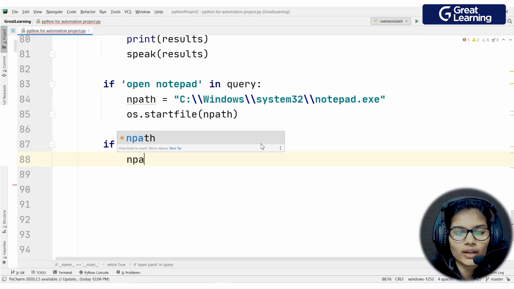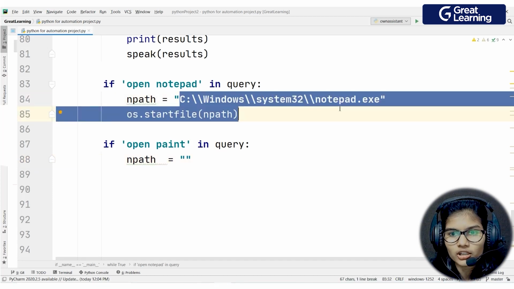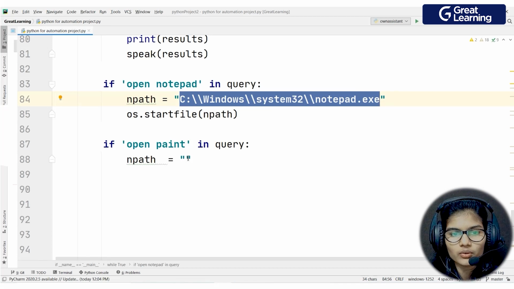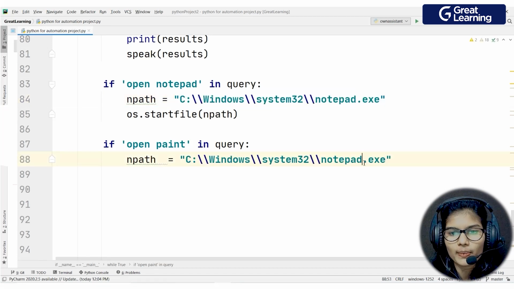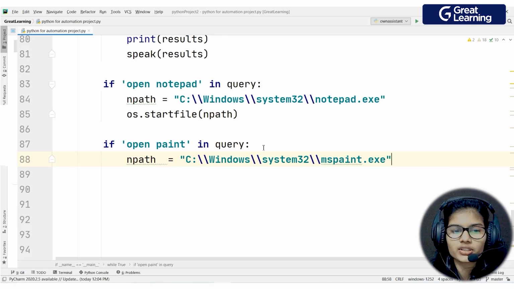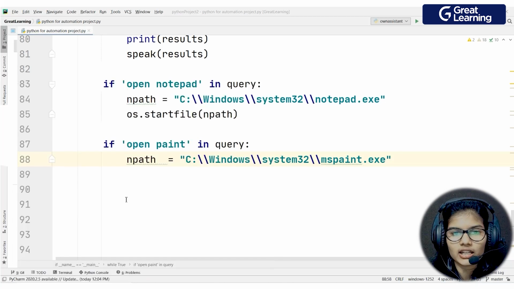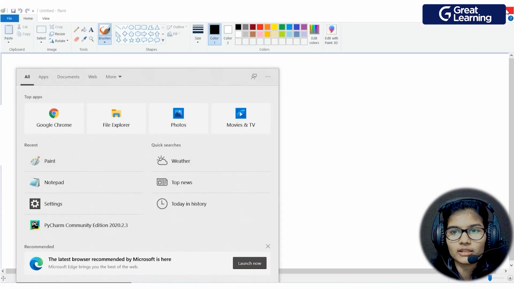Let's get down here, right there, as end path is equal to, now we are having that for the paint, right? So for me, the paint would be in the same position. So I would simply copy this from here, Control C, and here goes Control V. Okay, and instead of Notepad, I'm going to write MS Paint, PAINT. Fine. For you as well, you could search that accordingly and put that in as well. Let me tell you. Go on to the Paint. Okay, sorry, I have opened Paint, but that's not needed. Let me close this out.